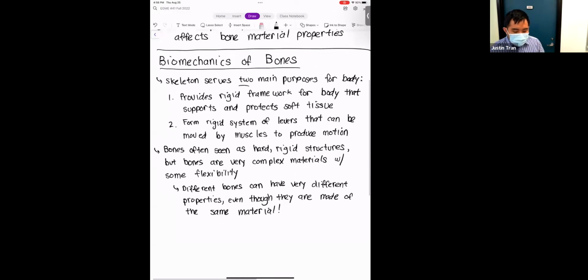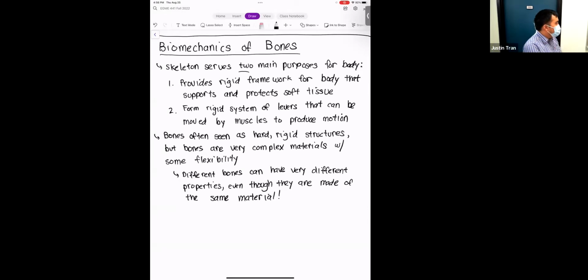And even within the same bone, if you look at different regions of that bone, those different regions are going to have different properties as well, even though they're all made of the same material. Which is crazy when you think about it, right? Think of a material you might be used to working with, like aluminum. You have a bar of aluminum. Aluminum is what's known as an isotropic material. So if you look at the properties of aluminum at one end of the rod versus the middle of the rod, it's going to have the same property because it's all a uniform material. Bones can vary, sometimes centimeters, just because of how it's designed. So it's fascinating.